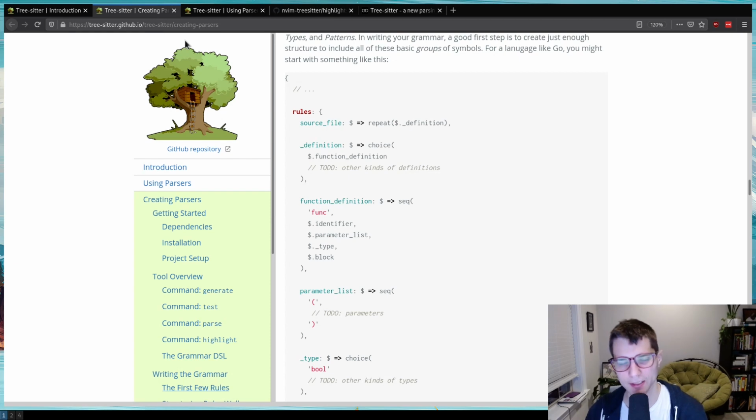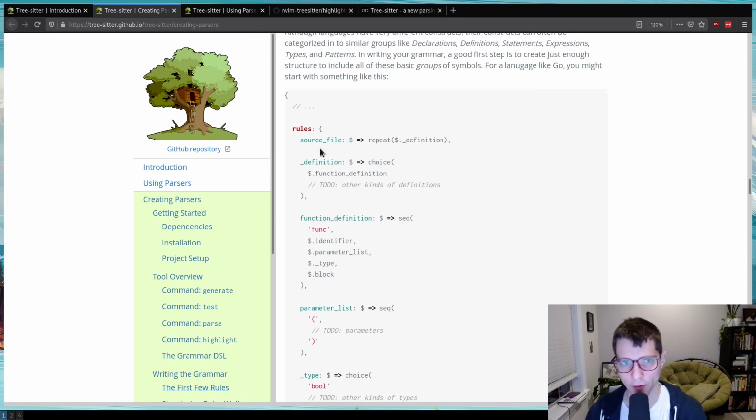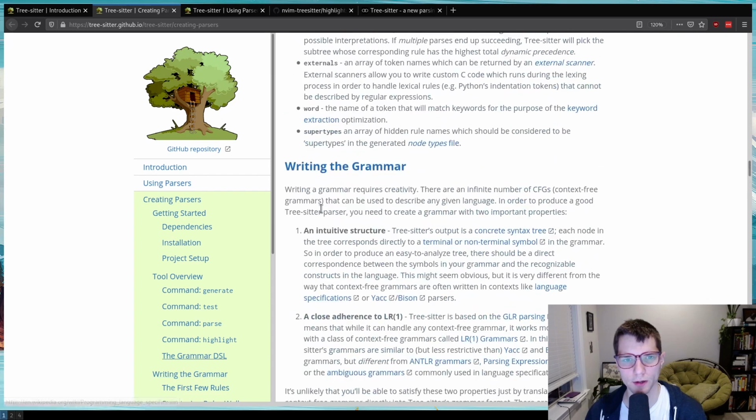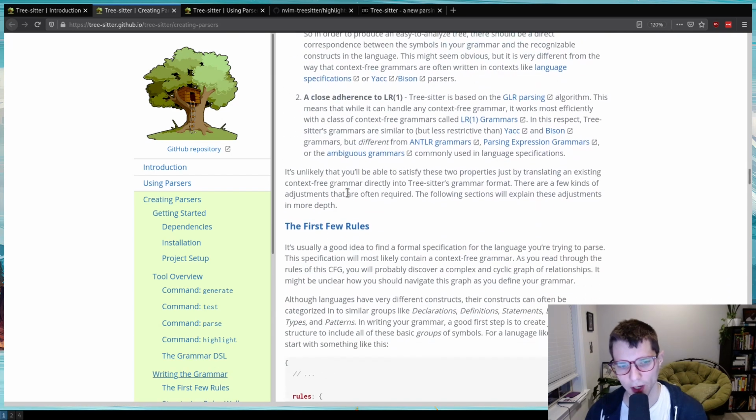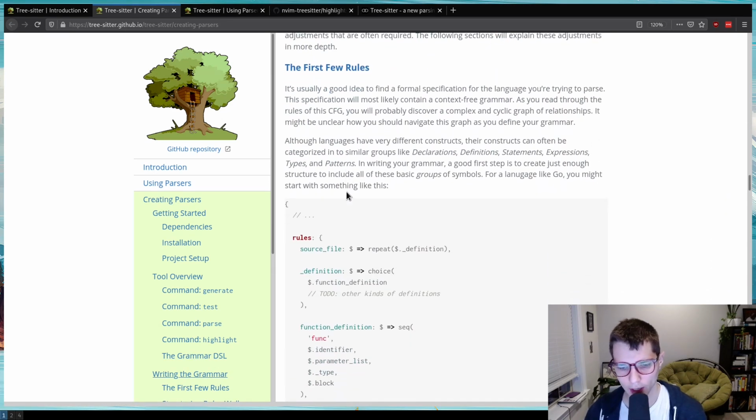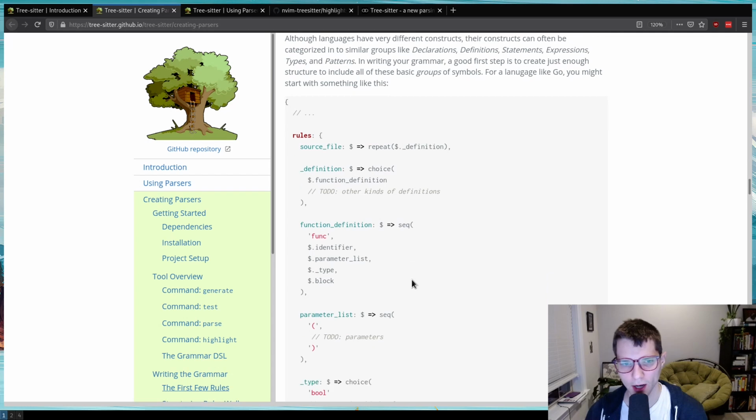Since it is programming language agnostic, the C library itself needs basically a grammar. What do they call it? They do call it a grammar. And so this is something that you would probably download with your text editor that has Tree Sitter built in. It looks something like this.